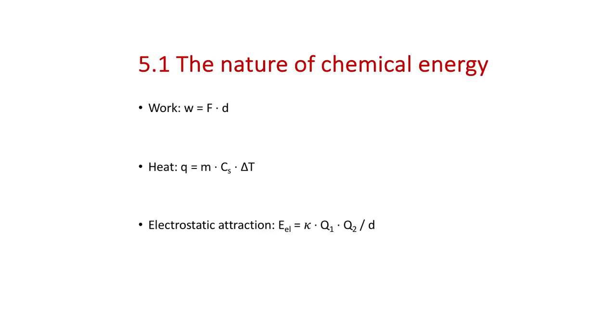Okay, so the nature of chemical energy. We have a few different equations that we'll just try to comprehend a few things from, not even so much for using these to solve problems just yet, but the idea of work. It's the energy required to put objects into motion. So work is a force applied to move an object a certain distance. And force is equal to mass times acceleration.